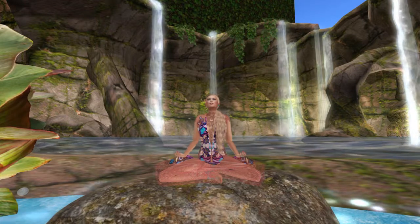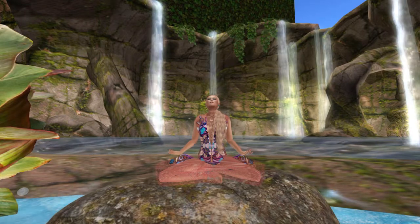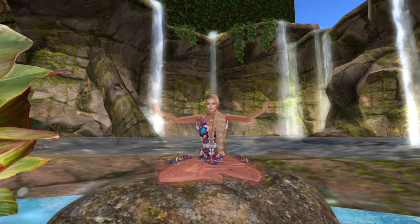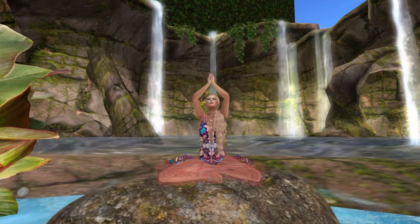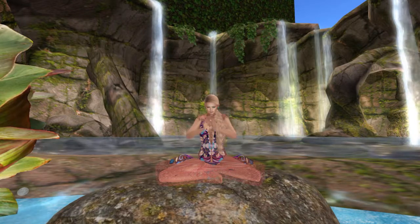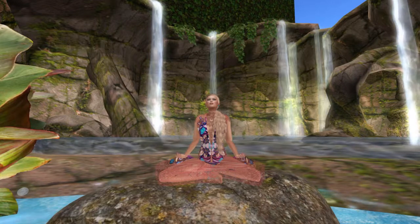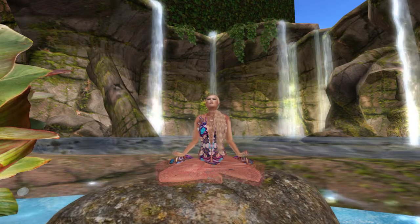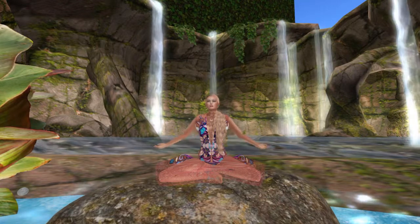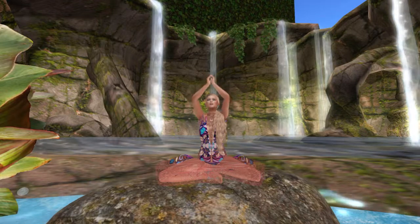And begin to breathe evenly and fully, not too deeply, but just evenly and fully. And I want you to visualize the starlight streaming into your body as if you're standing out in the sunlight, but this is not just diffused sunlight. These are little rays of starlight. Beautiful, beautiful rays of starlight. Delicate, yet powerful. They're sparkling and gently descending into your body. They come through the crown. They touch your shoulders. They move and shower you through your entire body, down to your feet.